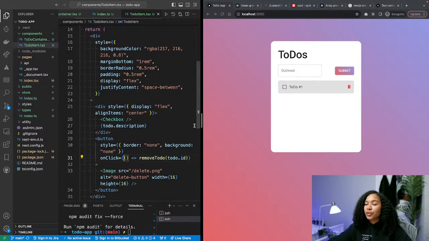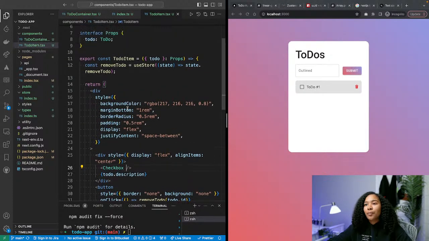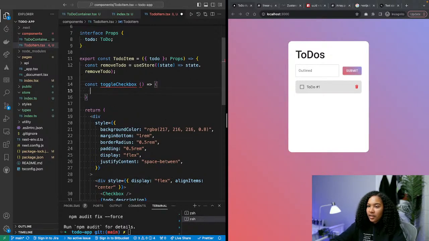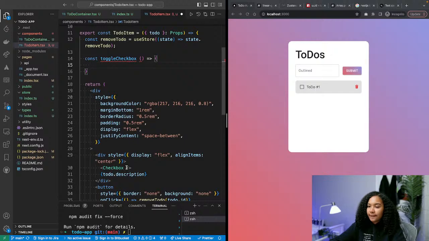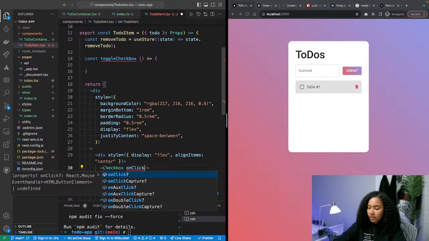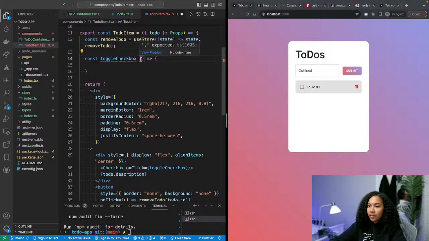If we go to our to-do item again, we're going to go to the checkbox. And there's a particular property here. Let's do const toggleCheckbox, because I think we're going to need to use the event on this. onClick equals toggleCheckbox, and we're going to pass in the event.